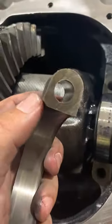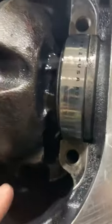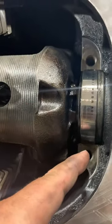If you notice right here, there's a little bevel on this cap. And if you look down right on this side, there's also a bevel right there where it seats. That's it. There's no bevel over here, there's no bevel there, there's no bevel there. This bearing cap only goes on this side.